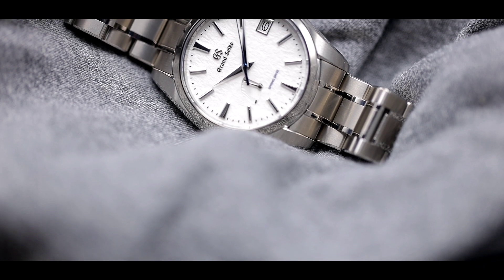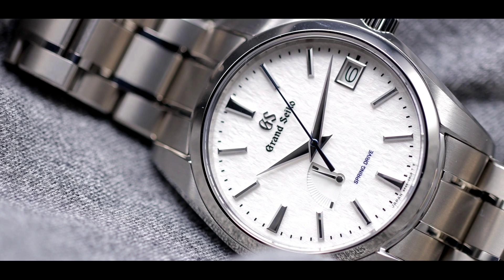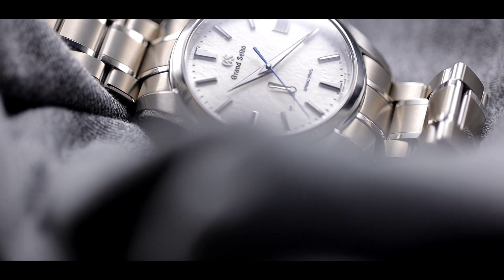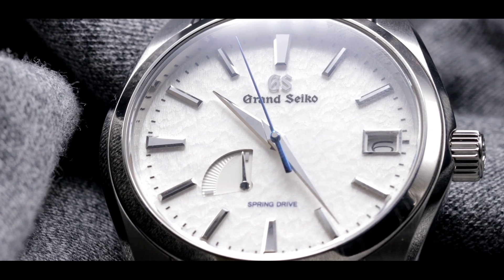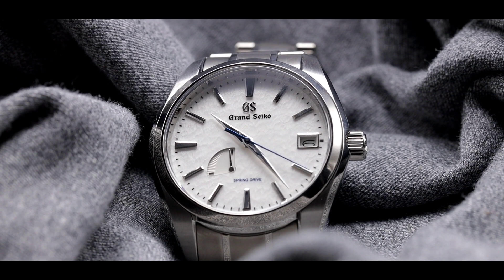In 2010 Grand Seiko introduced the watch that — little did they know — was going to change their brand forever: the Grand Seiko Snowflake. This watch changed the brand simply because it spoke to collectors the most. Although Grand Seiko never changed the way they make their watches or the quality of their pieces, this is the watch that even went a little bit mainstream. What is it about the Snowflake that changed the mind of collectors? Of course the dial had a big thing to do with it, but it's not only the dial — this is the watch that was able to showcase what Grand Seiko is all about: the art of perfection. As a reviewer, it's almost a challenge for me to find any imperfection in their dials or watches under macro, and that is what Grand Seiko is all about.